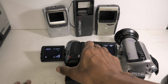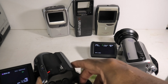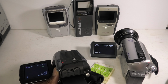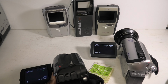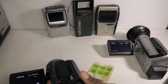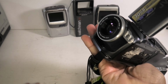Another interesting thing I can't quite understand, but when I powered this camera up, it probably had not been powered up in over a decade, and yet somehow the time was correct. I have no idea how that's possible. Many of my newer cameras, after being without power for a month, they wake up and don't have the time correct. This camera woke up after I don't know how long, and the time was correct. That's pretty amazing.